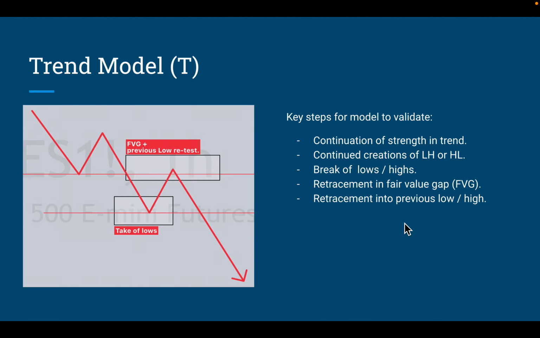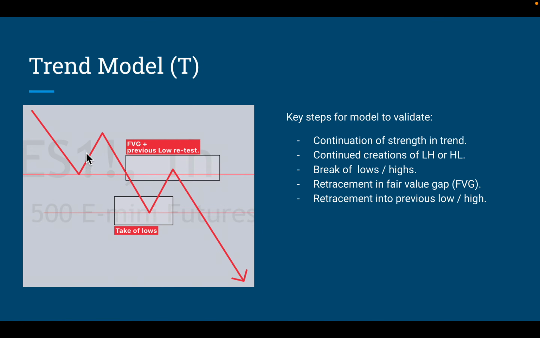So basically, this trend model is very simple. If you guys remember, I used to really incorporate EMAs into my trading, and I still use them here and there. But what I really like to do now is look at fair value gaps instead, because they are more market oriented. They're more mechanical, right? They're just straight from the market, no added indication. EMAs are added indications. Fair value gaps are not added indications, right? They're straight from your chart. You draw them out on your own and you see it, right? So I like a fair value gap retracement here and there.